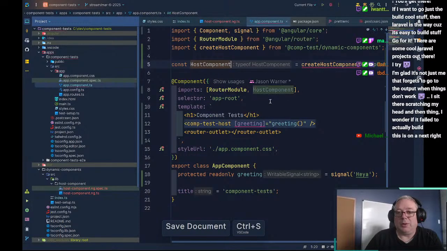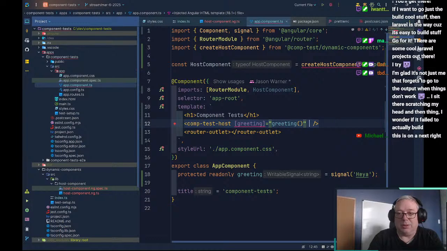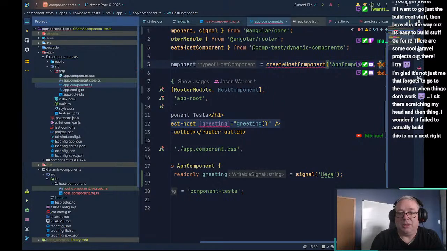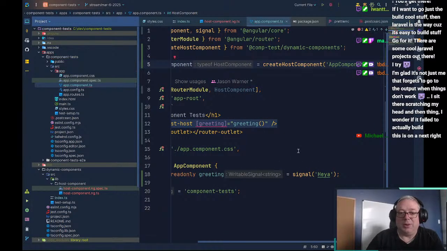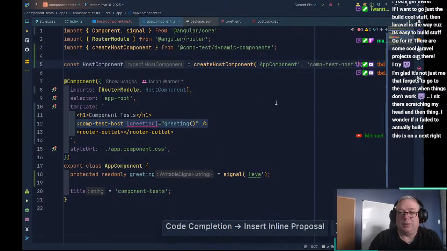So now if we go back to our host component, our create component here needs a selector, and here we'll just go with comp test host, right? That we've got down below.